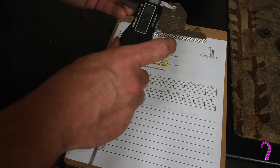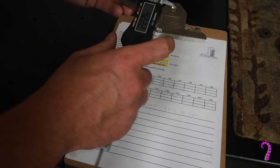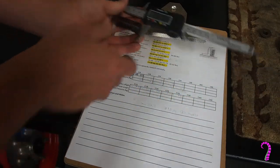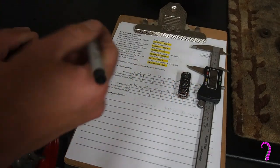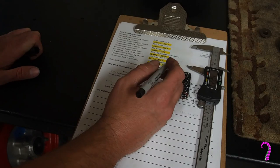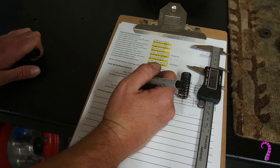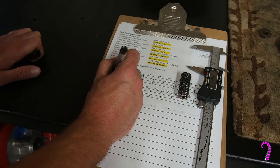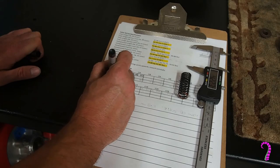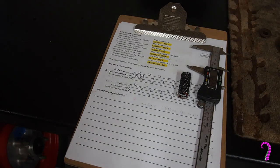So now as it stands, everything in this head looks really good. Seems like it was probably a straightforward problem that was causing our low compression — or at least that's what it seems like right now. Cams were all in really good shape, the cam journals were all measured within spec — basically manufactured values, so those things were like new — along with the valves and the springs, which were just fine also. So I think we're ready to box this up and wait until our parts arrive. The next episode I'm going to be looking at the pistons, cylinders, and rings. Based on those, as well as the presence or absence of metal shavings in our oil, we'll be able to decide whether or not we need to open the crankcase. In the meantime, we'll call this a win.